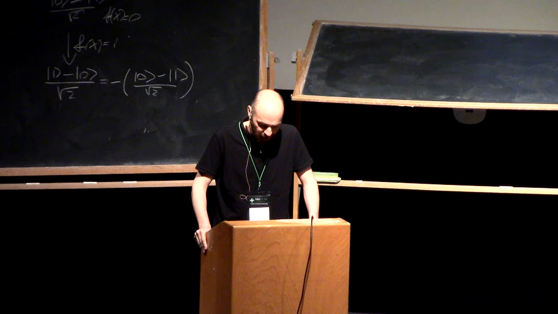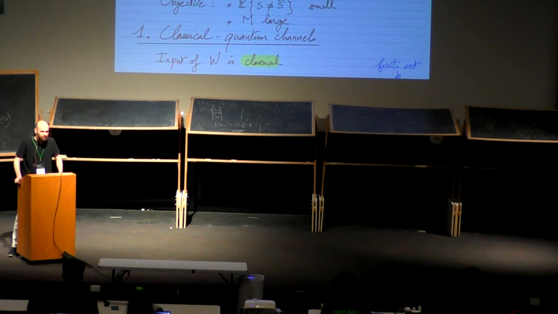And the second question was about an operational interpretation of the various representations of quantum channels. We saw the Choi operator or the Kraus operators. So the Choi operator has a very clear operational interpretation, right? It's just when you prepare a maximally entangled state and half of it, you send it through the channel and then you get a state. So the Choi operator is nothing but that, properly normalized.